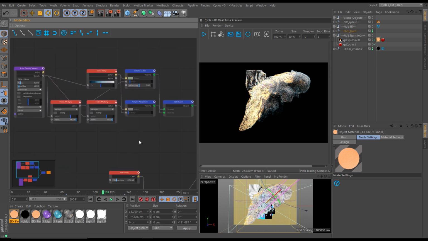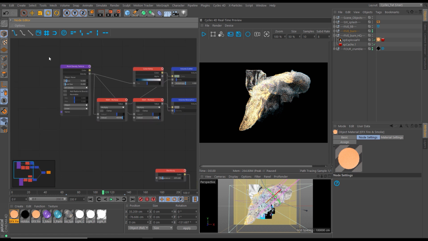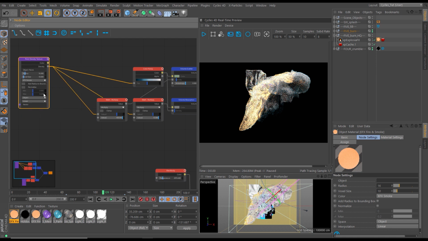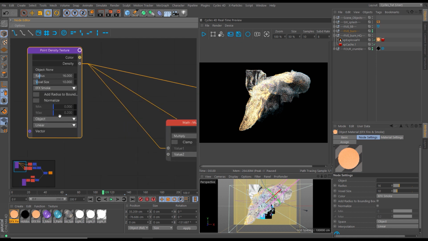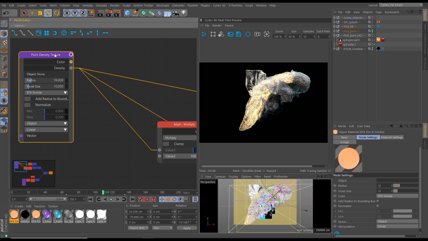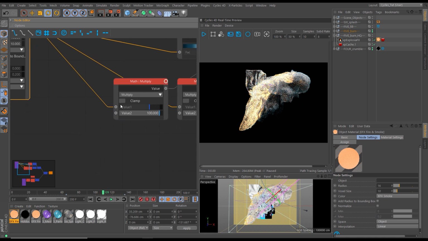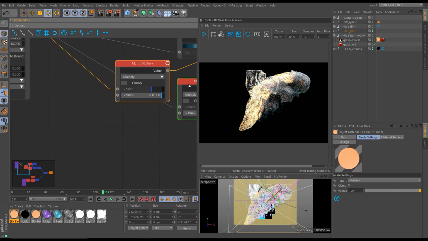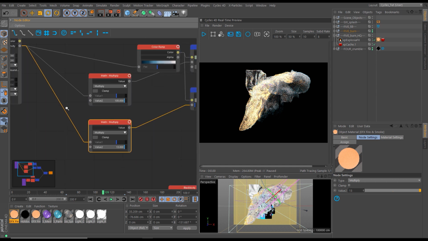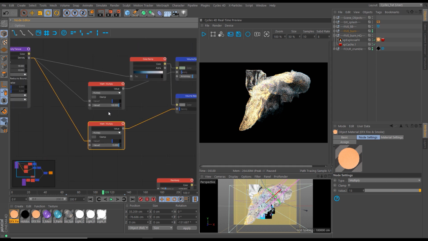Let's have a look at the smoke first. So the smoke starts with a point density texture node. And what this does, it just reads the information that Exposure FX is generating. So we've got this set to Exposure FX smoke, and we're taking the density information that it's created and feeding it into a maths multiply node.